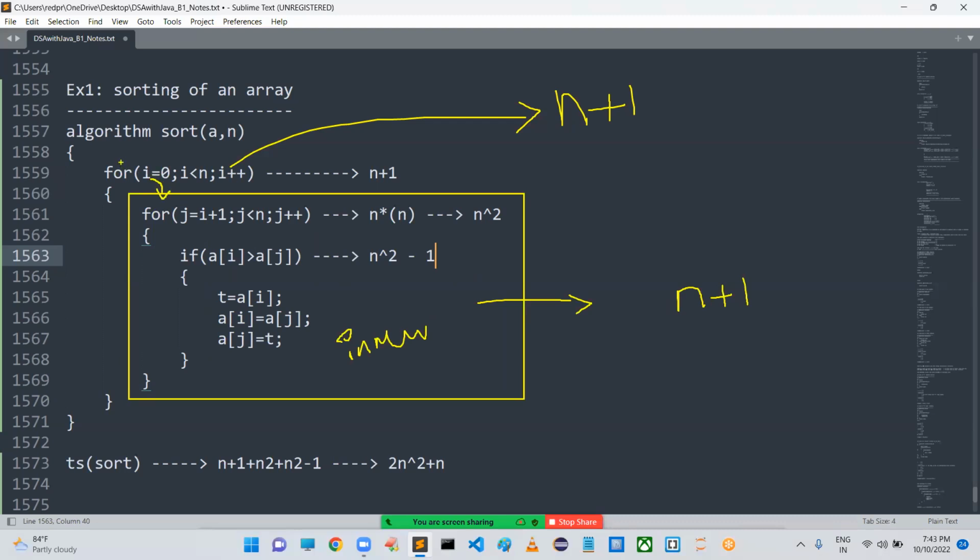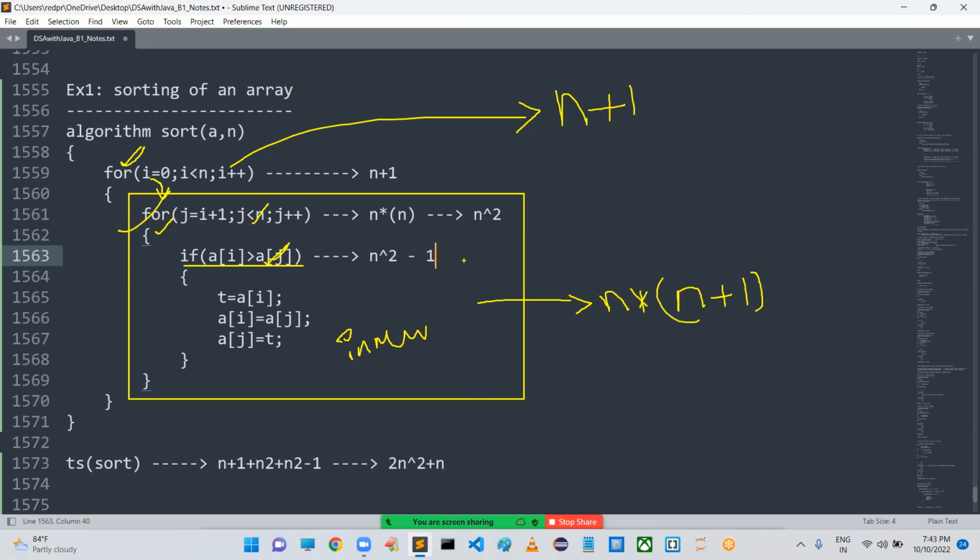That means how many times the outer loop is executing, those many times the inner loop will execute. Inside a loop, if you take any statement, it executes as many times as the loop runs. That's why n into n plus 1 is the answer.